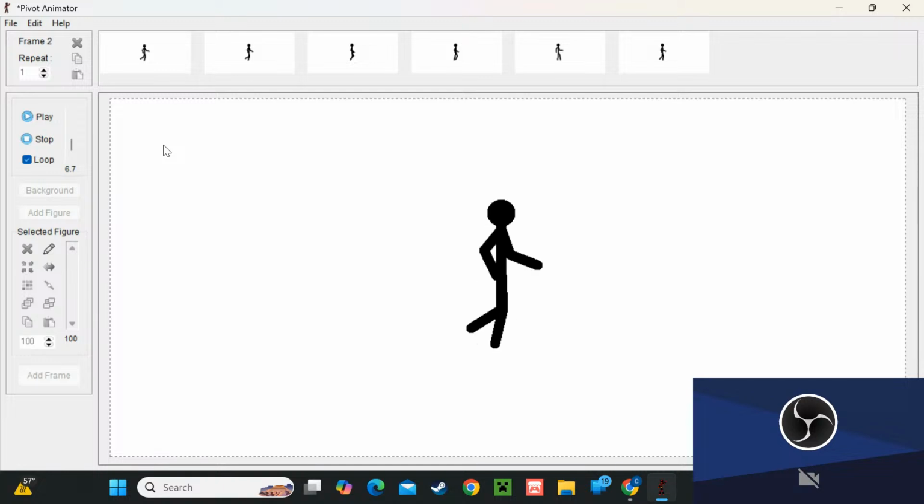pixel art. And in general, I feel like you can get stuff done a lot easier in Pivot since there's an easier onion frame to work with, I feel like. Whenever you're moving stuff around, they're all restricted to each other, so it's hard to really mess up where your proportions are. But that does also mean you have that drawback where, like with pixel art, you can be a lot more unique in how you do stuff. So let's say you want to be like older cartoons, then making it so it scales a little bit of how it's moving and the like.